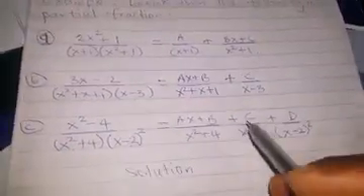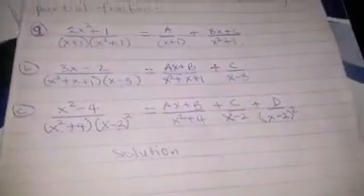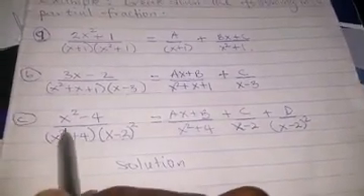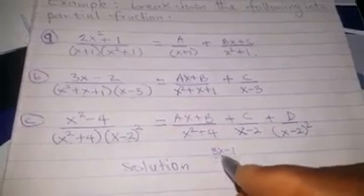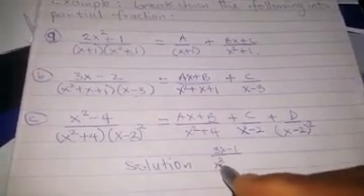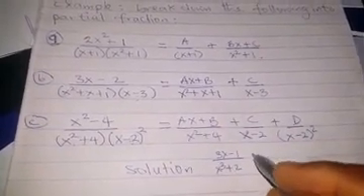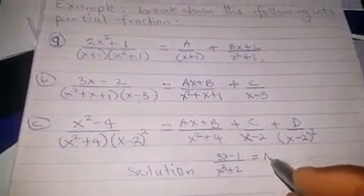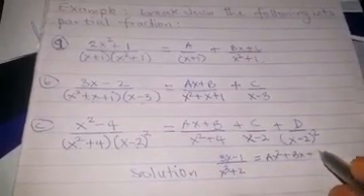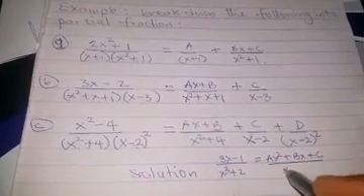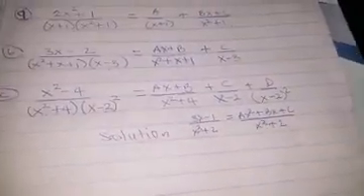Okay, somebody may ask, will it always be Ax plus B? No, depending on what it is. If the denominator is to the power of 3, let's say you have something like this, 3x minus 1 all over x cubed plus 2. This is not factorizable. We can't factorize this. So in this case now, the breakdown is going to be Ax squared plus Bx plus C all over x cubed plus 2, and so on and so forth.